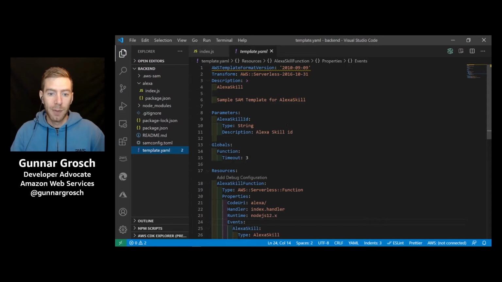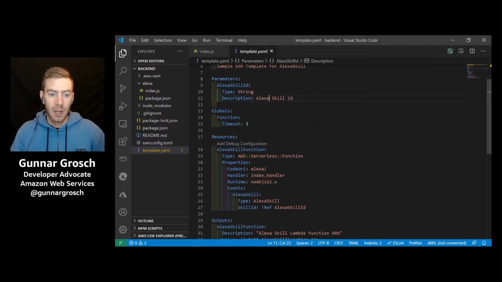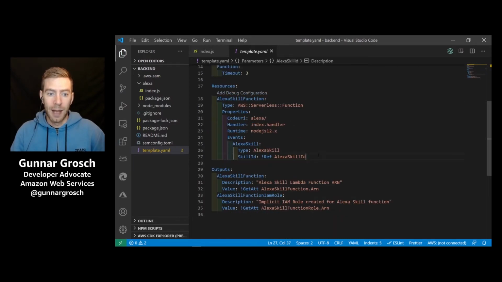We have a parameter that we need to enter. That's the ID of our Alexa skill. We'll fetch that from the console. And then we have our Lambda function. And as an output, we'll get different data that we'll be able to use later on.